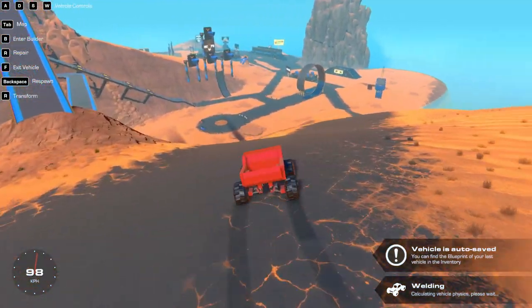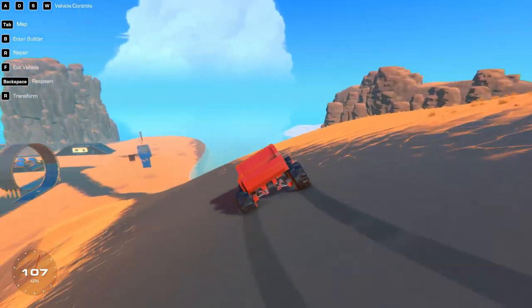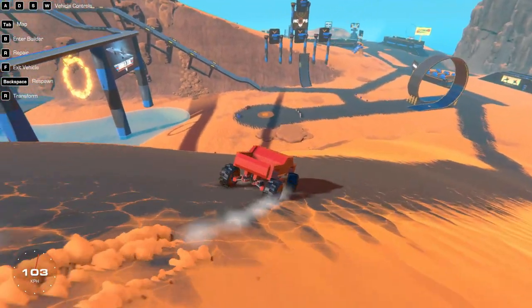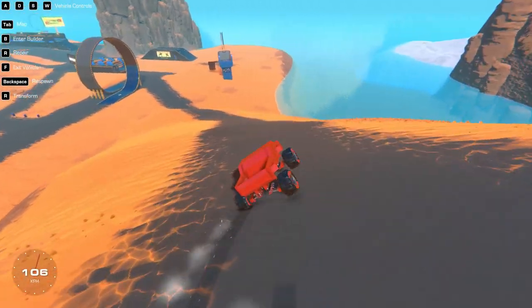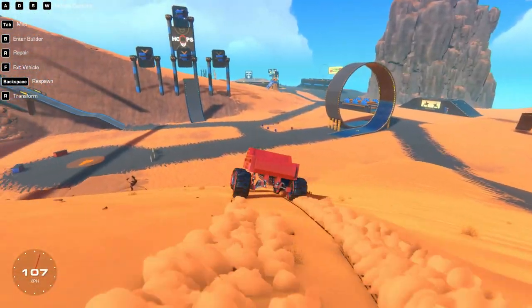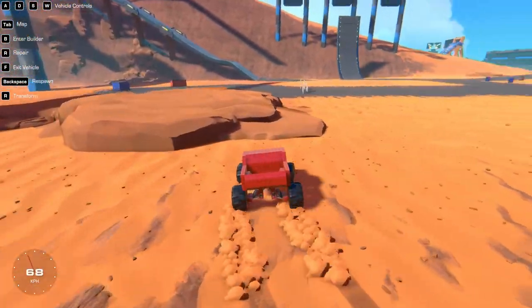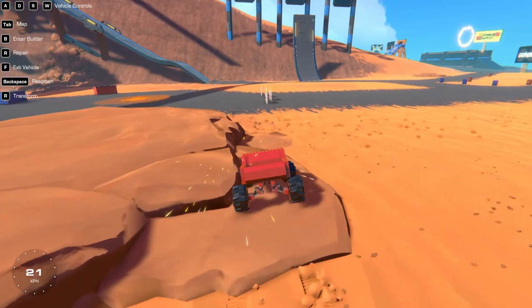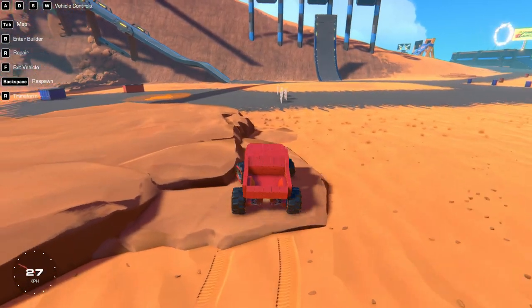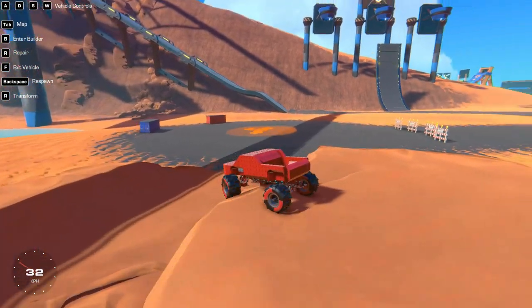And go on proper road. Can do about 100 kilometers an hour. Not so bad. Okay, we're almost off balance. Get up. Yeah, that was alright.